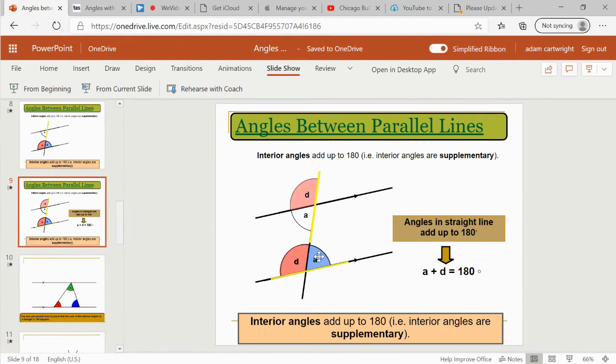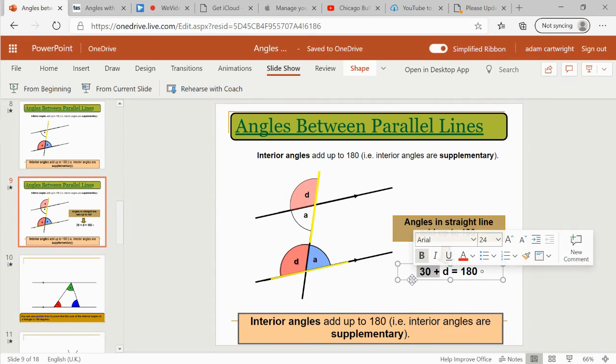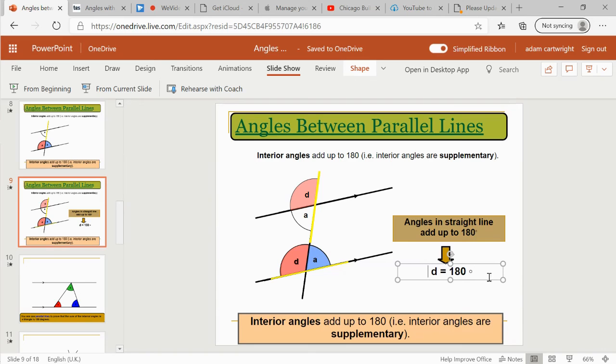If, for instance, angle A is going to equal 30 degrees, that gives us the measurement of angle D. Right? We have a simple algebra problem here. 30 plus D equals 180. We would subtract 30 from both sides. These 30s would cancel, and we are left with 180 minus 30, which is 150 degrees. So you can go both directions.